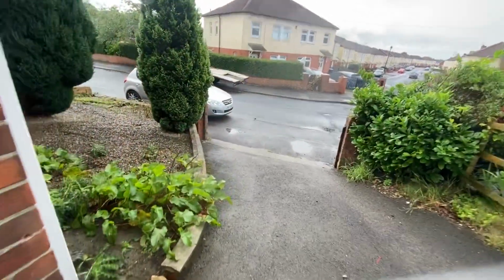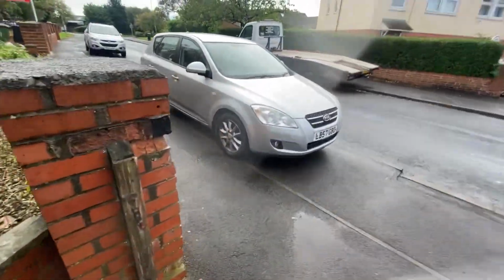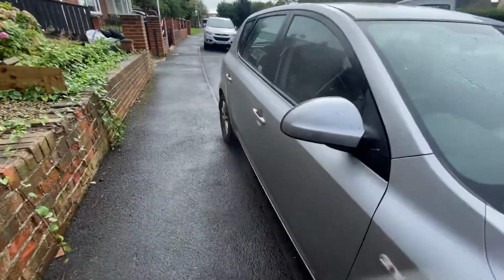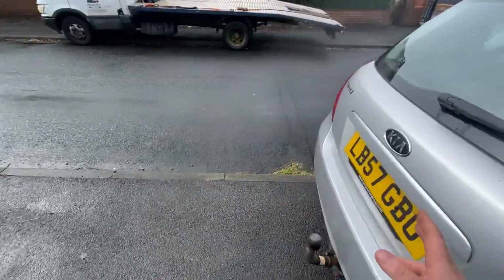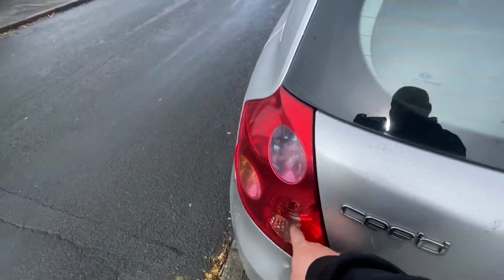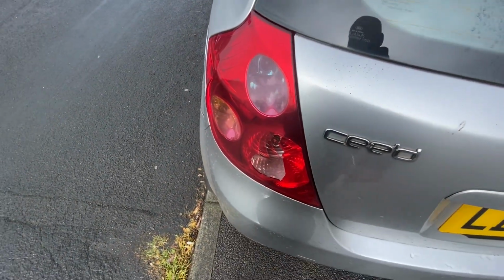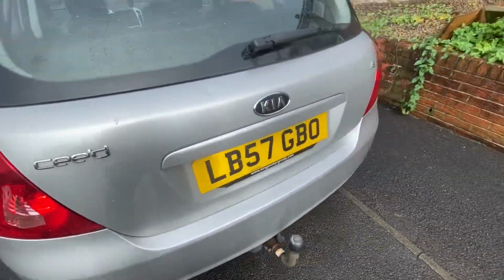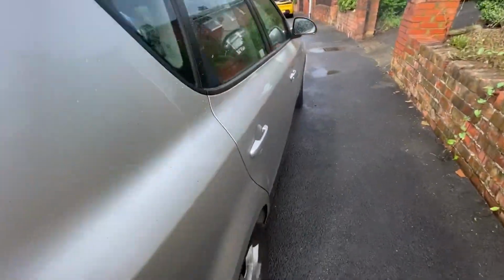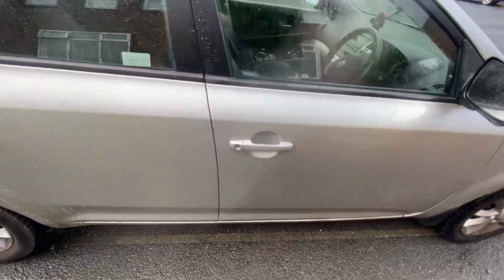A little update on the Kia. What a cracking little car this is. It's doing me good. I've locked it. The only things that have happened with this car is I parked up somewhere, came back, and my backlight had been damaged. That's 20 quid off eBay. I'm sure I'll get around to doing that at some point. And went to go away on holiday and the key broke. So I've currently got some more grips and have to fiddle around with it.